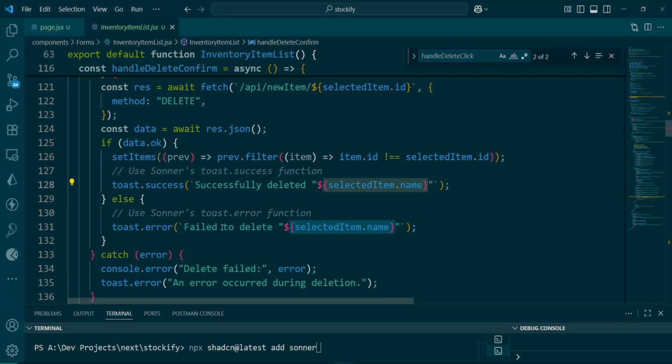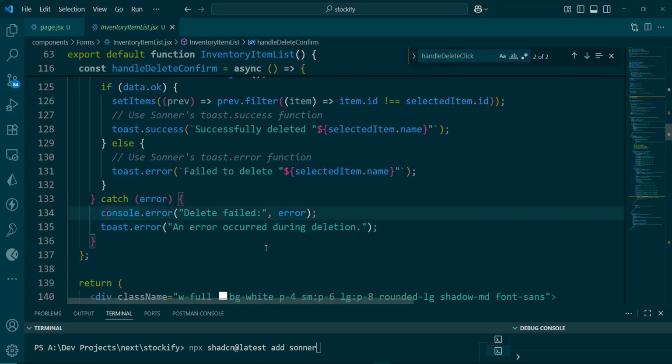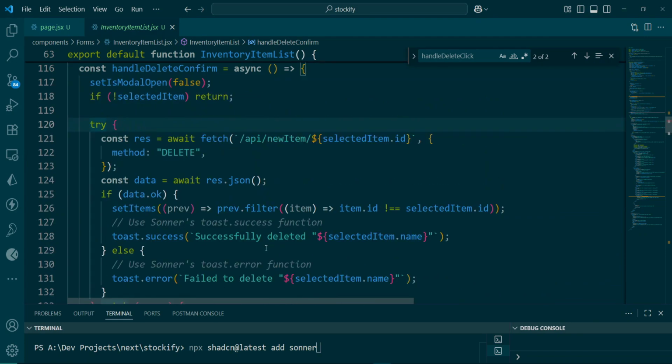Otherwise, it failed to delete if for whatever reason the deletion didn't happen. And if none of these work, it was an error, then we toast an error to the user. So that is about that delete function as well.